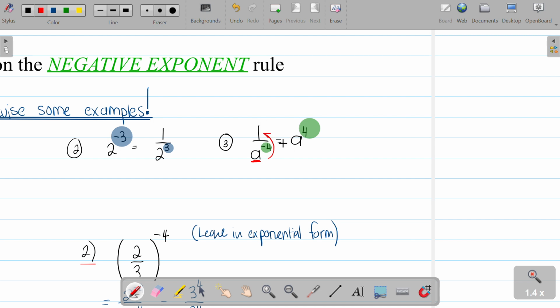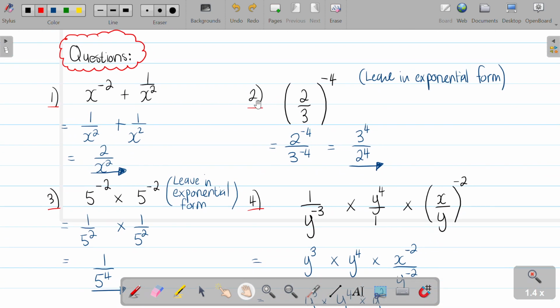I'm just trying to help you understand a bit better, because remember, you can write any number as a fraction. If you write 4 or 5, it's the same as writing 4 over 1 and 5 over 1. These are numerators in their own right. So when we have a look over here, my a has now come to the top, so I can just write a by itself. And then look at this magic: the negative exponent becomes a positive exponent. Okay, I hope that makes sense, guys. That was just a little revision. Let's go in and answer some questions together.